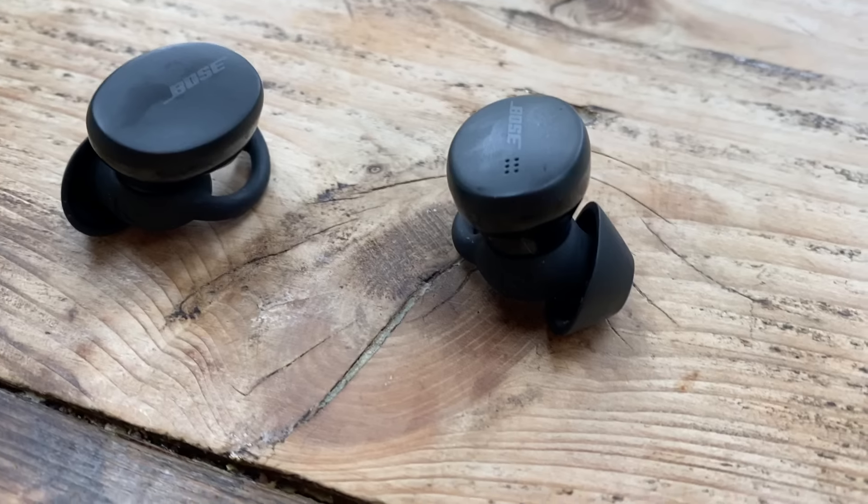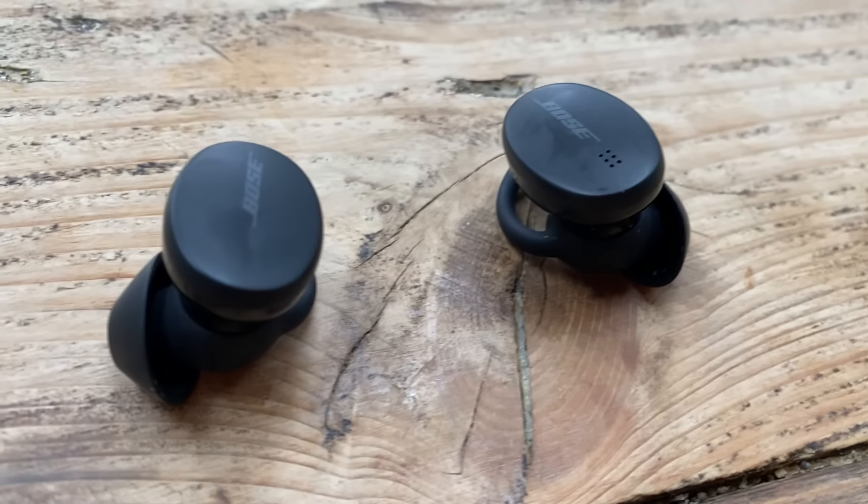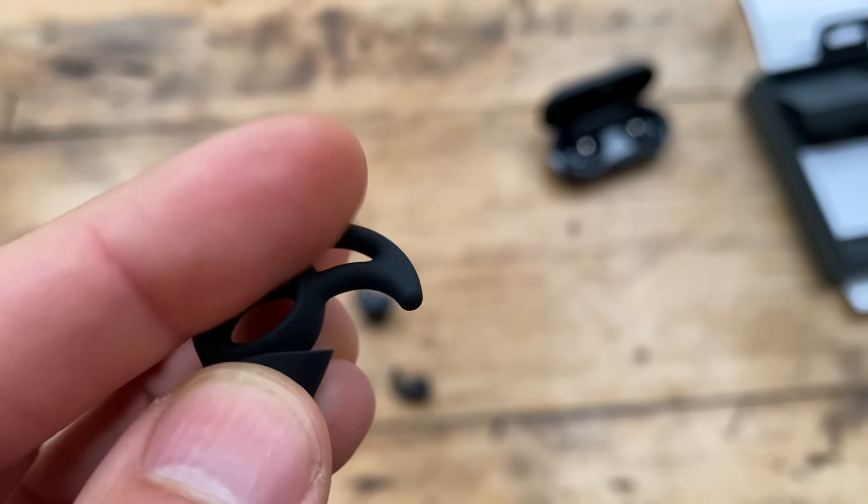On paper, the Bose Sport earbuds are actually not very impressive — not much battery life, no extra features, and they look quite big compared to other options. However, the running performance for me has been absolutely fantastic. The one thing you really get with Bose, along with sound quality, is a really comfortable fit, and these are exceptional for that. The wingtip isn't firm at all in your ear — it's very soft but also very secure — and the way the in-ear bit sits rather than digging into your ear canal, I find more comfortable. I've never had a wingtip that's as comfortable as this, basically.